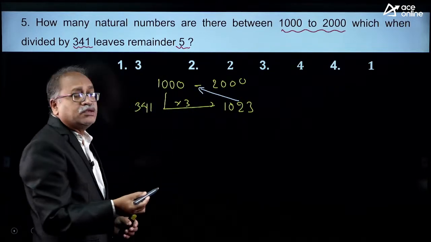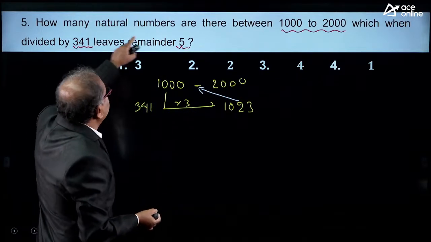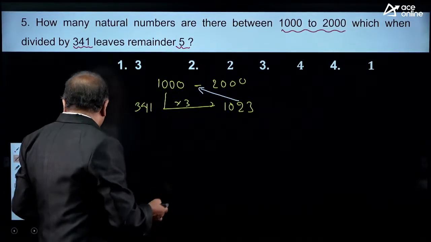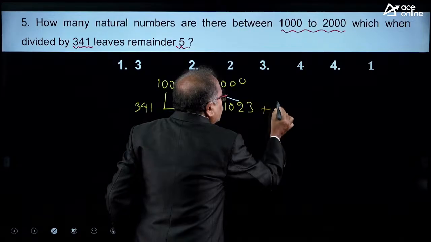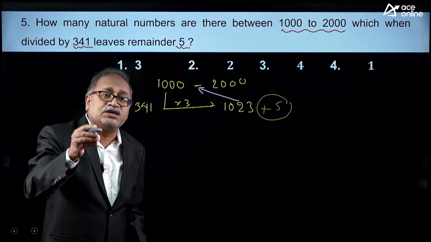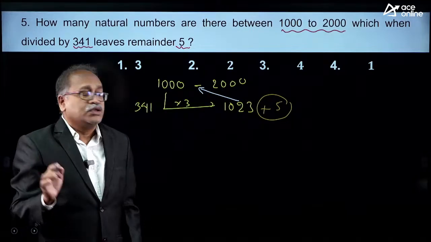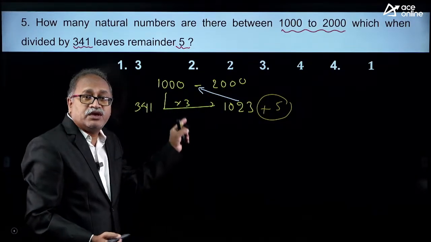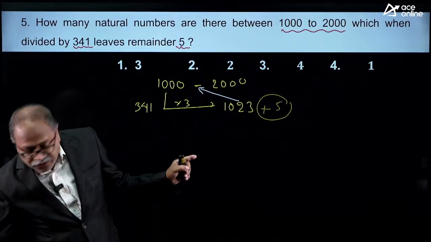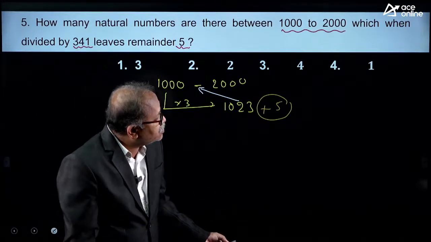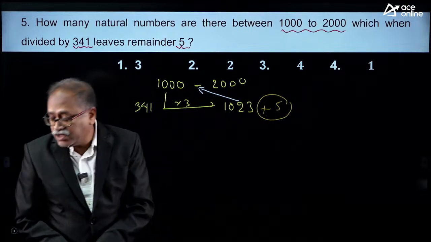So what is that number? That number should be plus the remainder, which is 5. So I have nothing to do with this plus 5, because I need to find out how many such numbers there are. So one number is this. Can you check 4 multiplication, 5 multiplication? I am giving you 30 seconds. I am sorry, I think I already gave the 32 seconds.